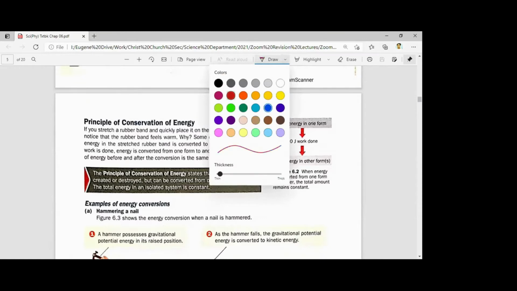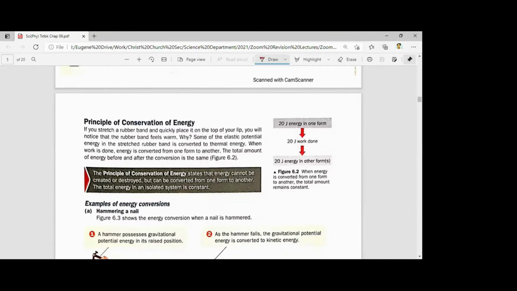So what are some of the key principles here? Although it's one big sentence here, I can break it down in a few parts. First part, when you talk about the principle of conservation of energy, it says that energy cannot be created or destroyed. This is the first point you need to mention. Second thing, it can be converted from one form to another. For example, chemical potential energy to electrical energy, just like a battery to the electrical circuit.